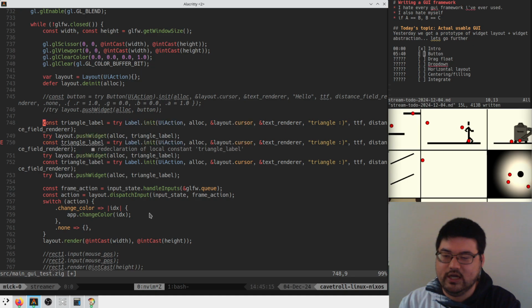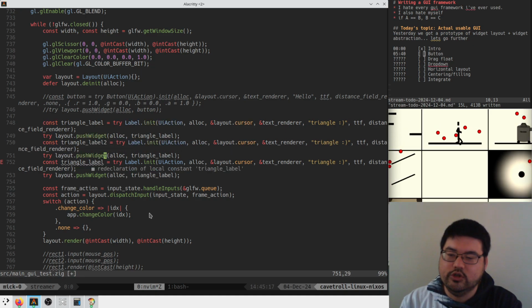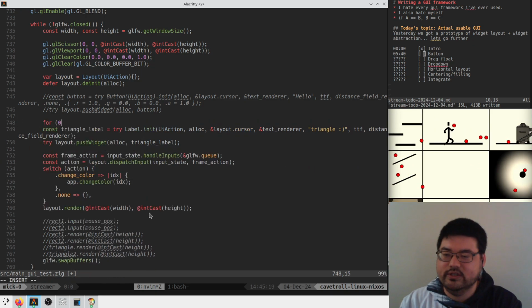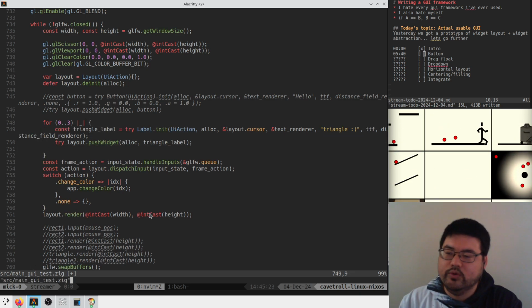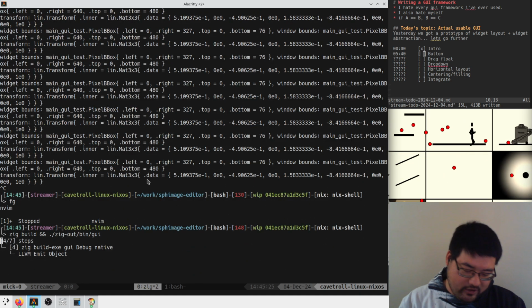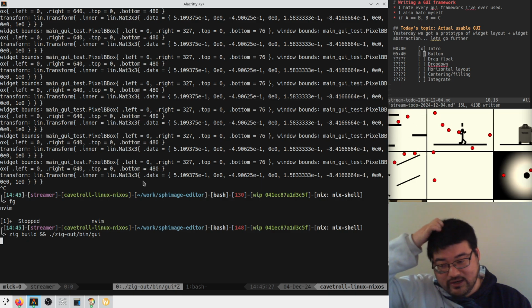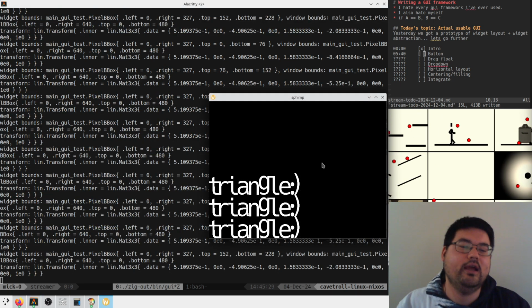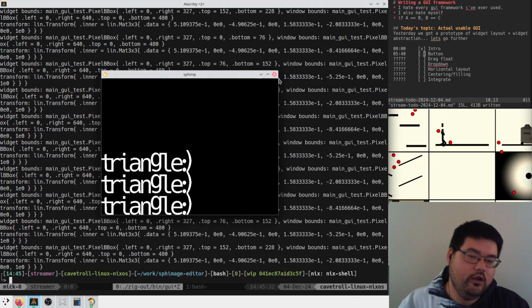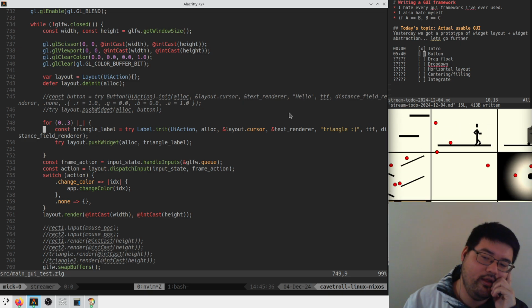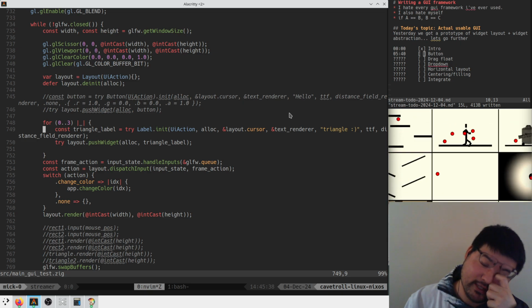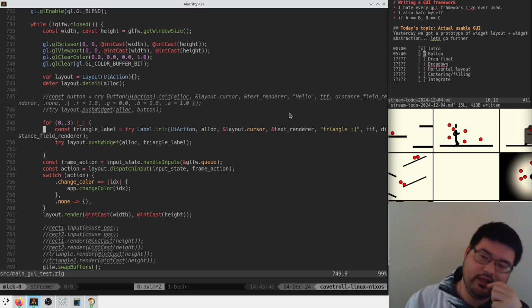We just do this 3 times, 0 to 3. We should see the word triangle stacked on top of itself 3 times. Nice, okay. What's odd is that it's going from the bottom, and that's because our coordinate system is flipped in Y.